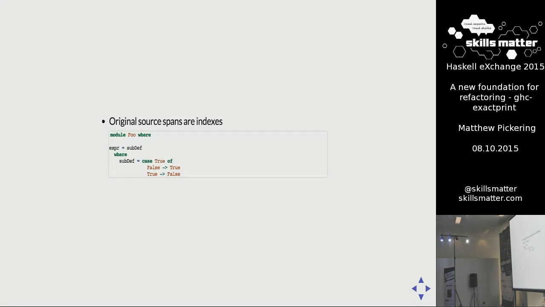Right, so the question is, where do we store this information about these relative positions? And the obvious answer would be, you store them in the syntax tree. You just replace all the source locations with all the new relative positions. But for the ghc-ast, everything's already baked in, so you can't do that. So we have this: it works, but we use the original source locations as indexes into a map, which then tells us all the relative positions.